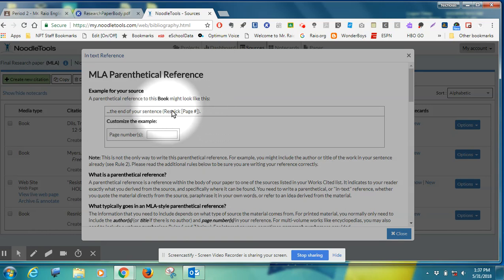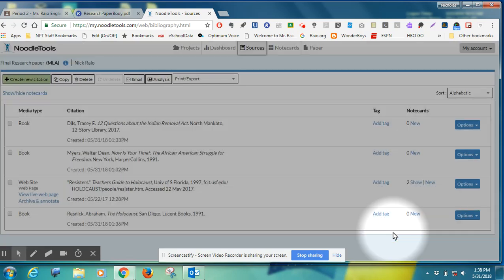So you're going to put Resnick because it's the author's last name. And then you insert your page number without the brackets. You would just put Resnick, comma, 21. Okay? Obviously, you don't write the end of your sentence. This is the end of your sentence. So you could just highlight this part right here, paste it into your paper, followed by a period with the proper page number, okay? And because there's an author, it's the author's last name.